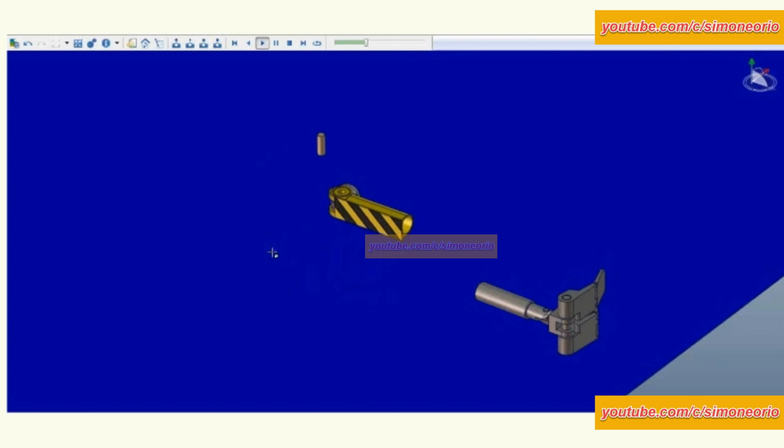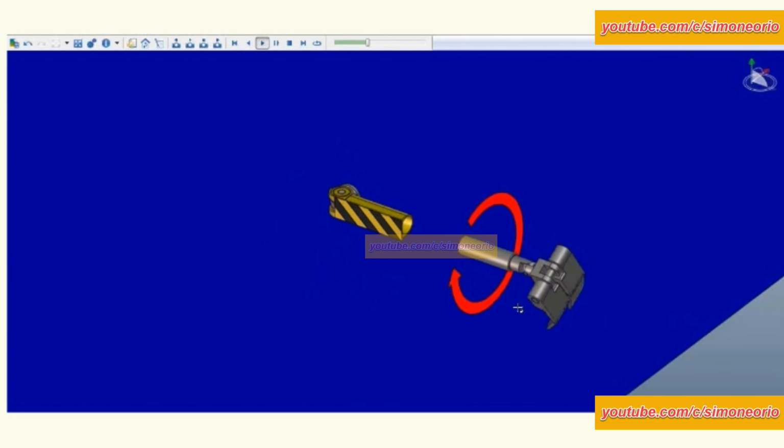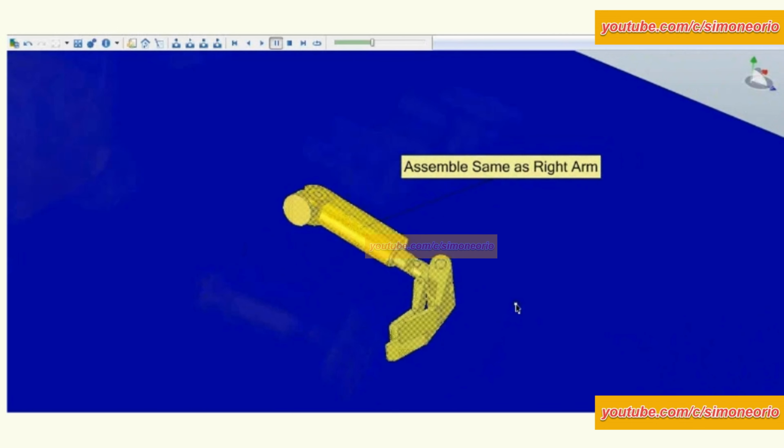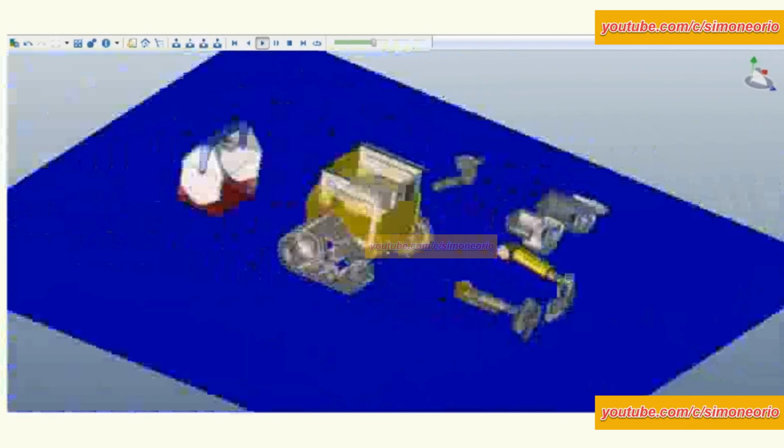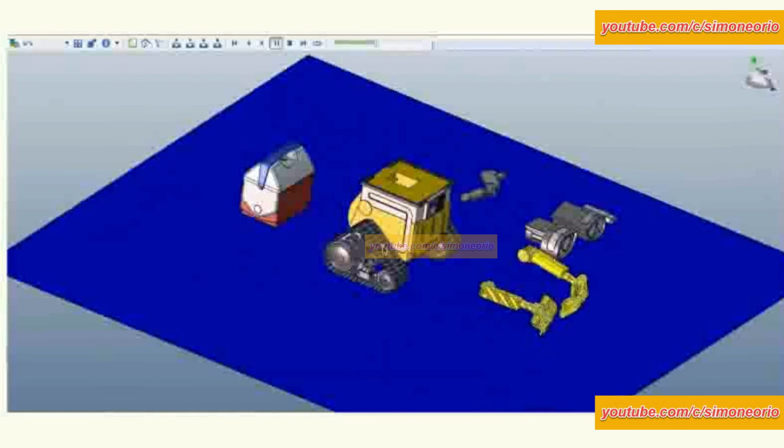And that is an important part of this: who is your audience, who you're trying to communicate with. 3D VIA Composer is a communication tool, and it's not taking CAD models and changing them, but we're actually taking the CAD models and creating documentation. In this case, it's an interactive assembly set.